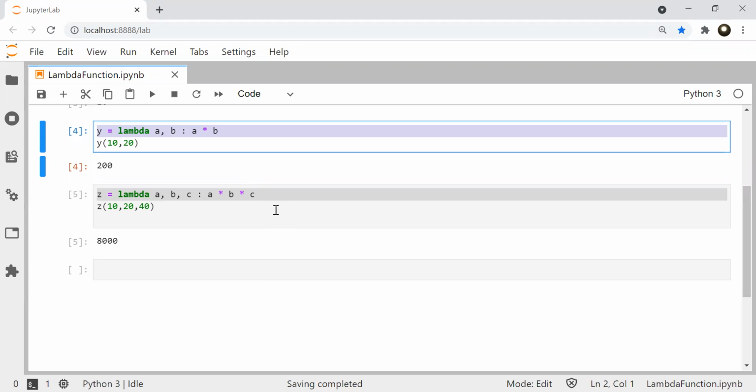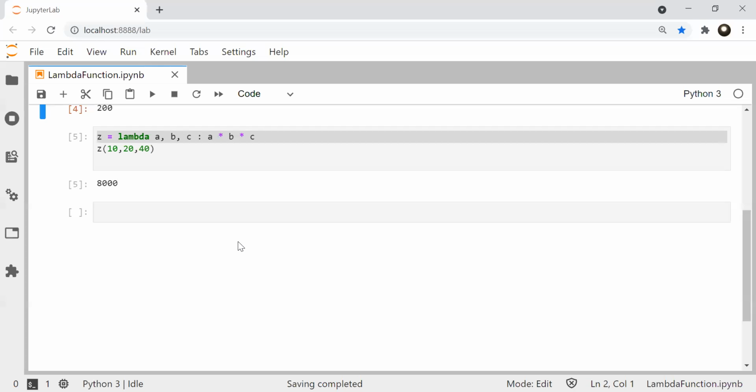The actual power of lambda lies in returning function objects. We can use lambda functions in various ways. One is in functions like map or filter, which require function objects as arguments.